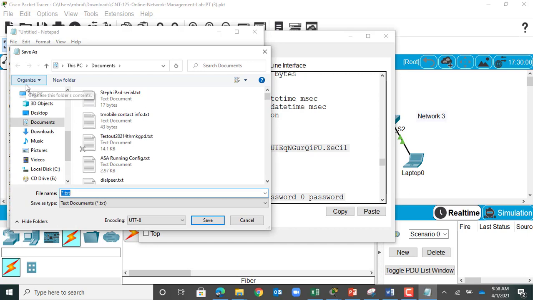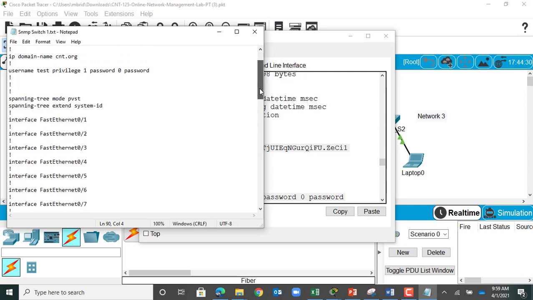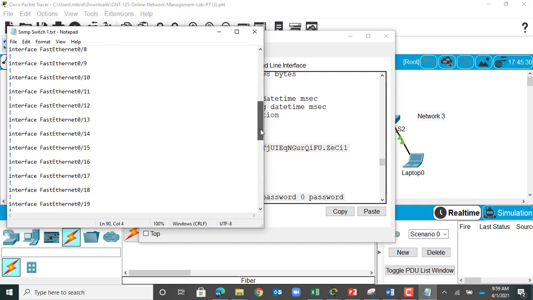Now there are some things in here, so I can say file, save as, and I'm going to call this one SNMP1, switch 1, because that's my switch here. Everything in here is what I want to be on switch 2, except for the fact that on switch 2, the name will change and the IP address will change.